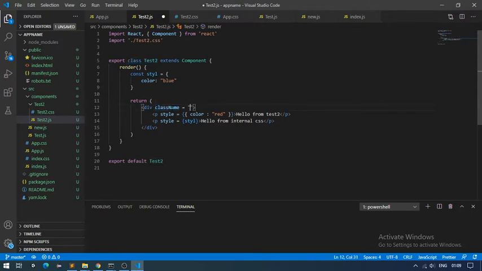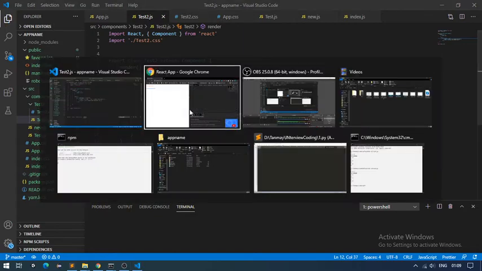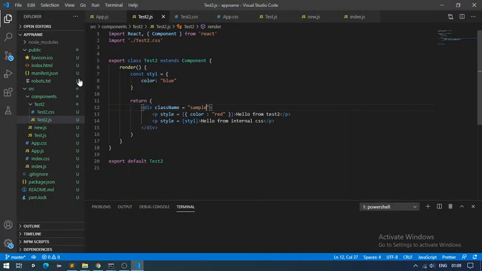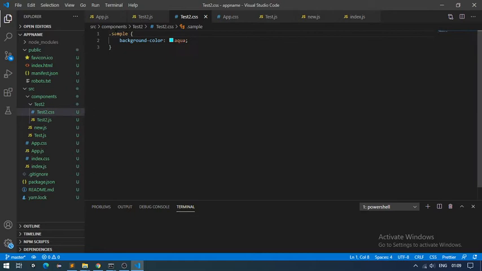To avoid it, we use className, so let's give it sample as the className there. And I think, yeah, we got our thing there. But what if I give here a simple div tag?